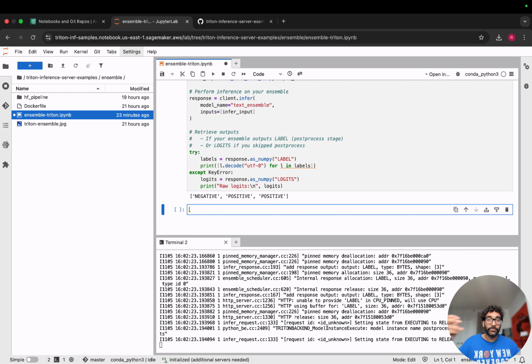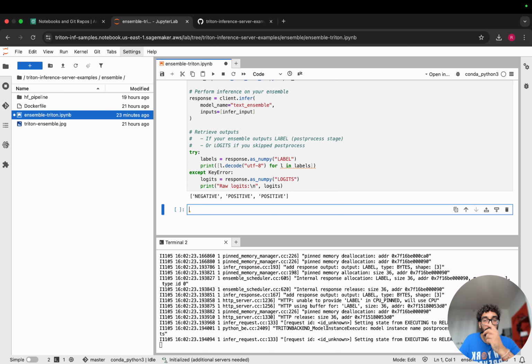I think Triton Ensembles are a very, very powerful feature that help you bring together pretty sophisticated ML workflows into a singular inference unit, while still allowing you to decouple them to best tune them for performance, and also understand where there might be any errors in your workflow, rather than having a single bulky container with everything where it's hard to understand or debug what's happening. You bring each of these into their own isolated components.